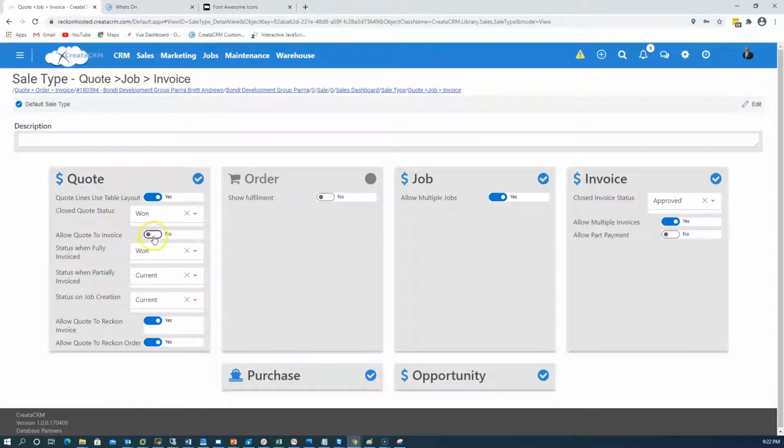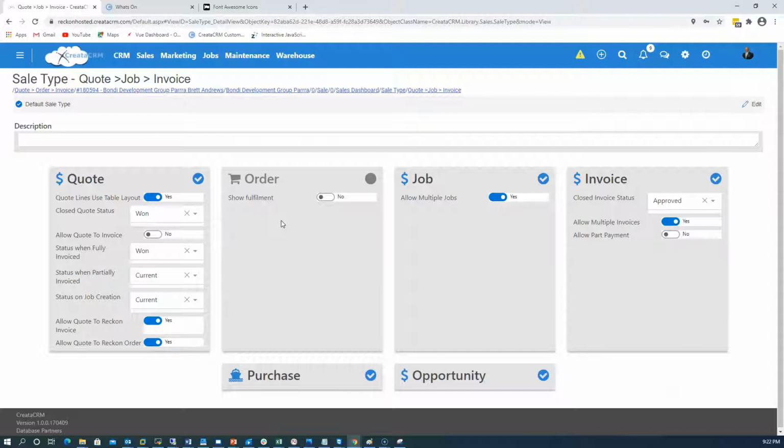What we're going to be covering in this one is quotes. We won't do orders on this video, but there are going to be so many videos we'll do on this. Jobs will allow them to do multiple jobs, because you can actually have single jobs, or a one-to-one relationship, which the accounting packages like to favor, which is simple and cool, and you just do it backwards.